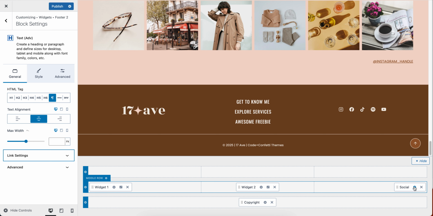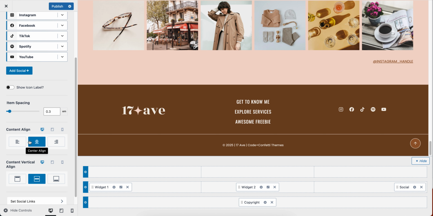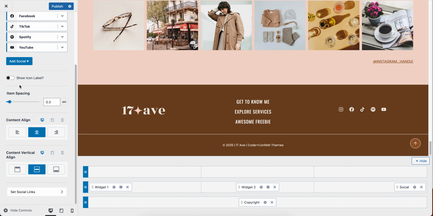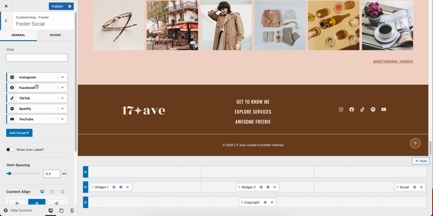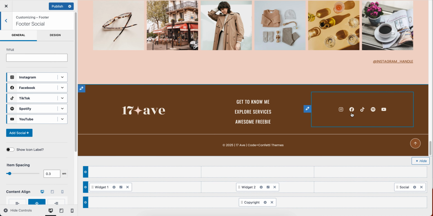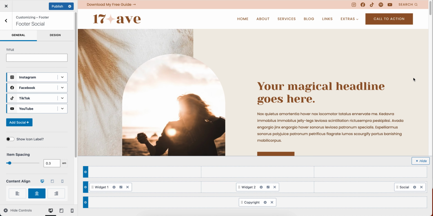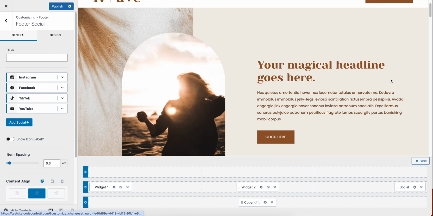So we have again the social widget, which we already saw in our header video, but I'll click the gear icon to edit these, and these are going to be set up already. So basically add or remove any that you want from here. Like when we were in the header, we removed Spotify, but these are independent of each other. So you can remove Spotify here, and I believe, yeah, it's still inside of the header.